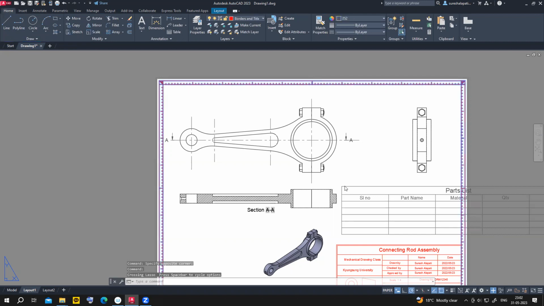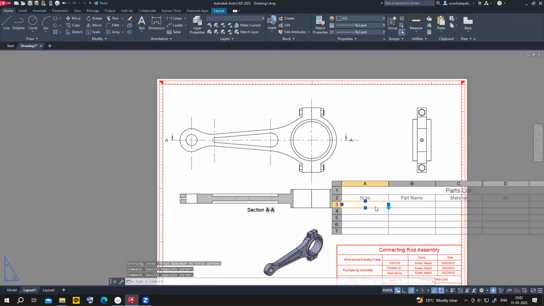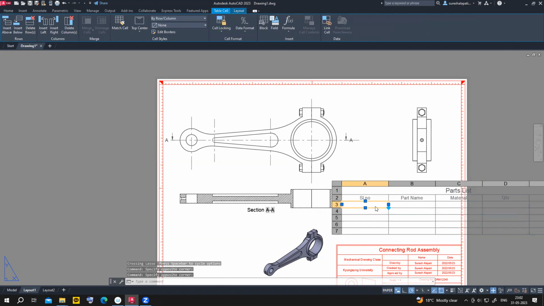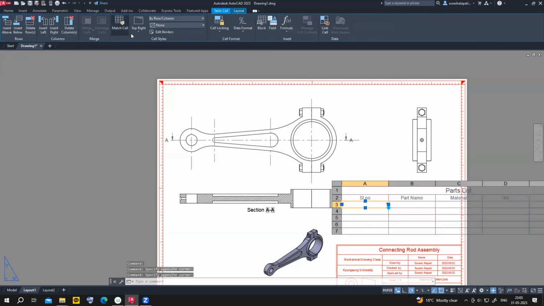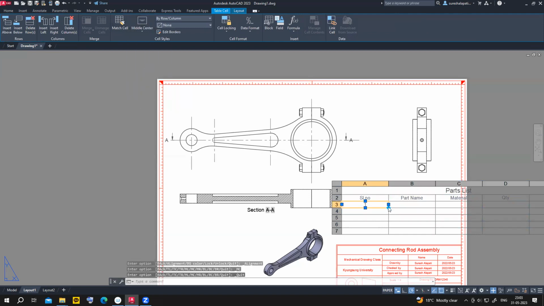So serial number 1. The computer is slow. You can change the alignment, so middle center is better, and you can make all the same. 1, 2, 3, 4.